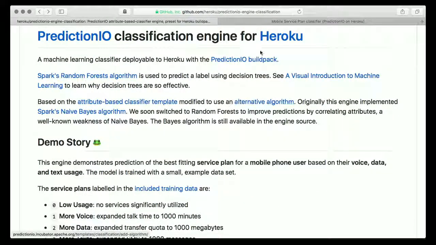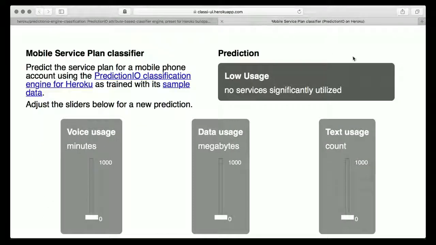So I have built this JavaScript React app, which uses a deployed version of this classification engine with its example data. That example data is a very small amount of data, and the main aspects we're looking at here are a mobile phone user account with a certain amount of voice, data, and text usage.